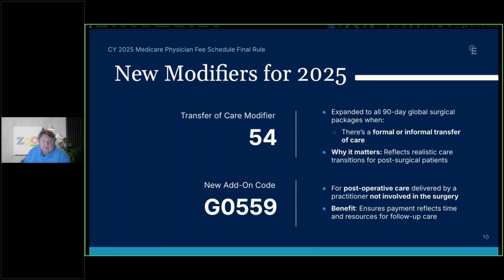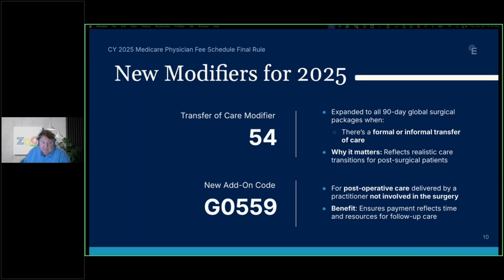If your post-surgical follow-up exam is for a patient whose original surgery occurred within the past 90 days, the key requirements include a different practitioner. You or your group are distinct from the practitioner who performed the surgery. No transfer of care. The original surgeon retains primary responsibility for post-op care management. You're within the 90-day global period. The visit must occur within the 90-day global period for the surgery. Added complexity: you performed a detailed evaluation, reviewed the surgical records, and addressed any complications or concerns.